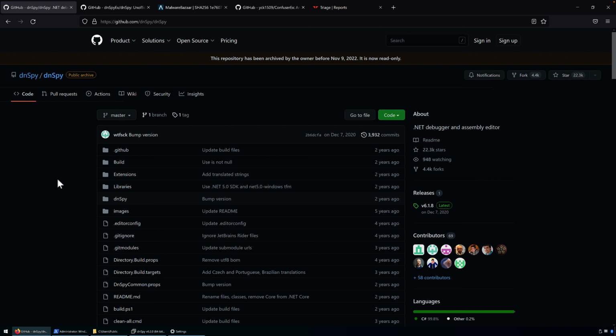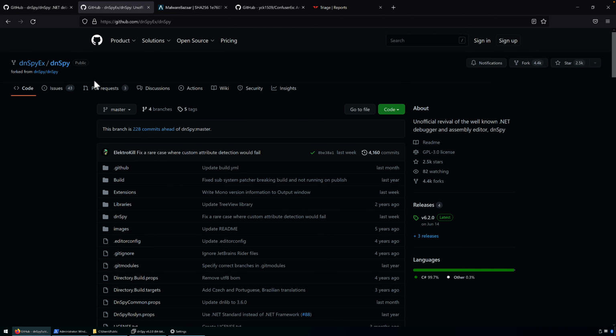Before we get too far, it's worth pointing out that the original tool, dnSpy, has now been archived and hasn't been maintained for a couple years. The last release, in fact, as you can see here on the GitHub page, was December of 2020. Recently, though, someone has decided to fork, and there are many forks, but this seems to be emerging as one of the more prominent forks of the dnSpy project, called dnSpyEx. This is the version I'll be using in this demonstration, and you can go to their GitHub page and check out the release binaries if you'd like to download those executables.